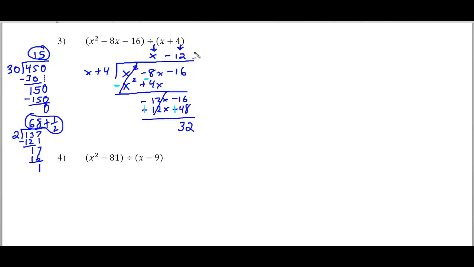Now, again, if you put R32, that's not going to give us the right answer because that is kind of an elementary school way of doing long division. We're going to have to write plus 32 over our divisor, which is x plus 4. This is the correct answer. It's to show you that x plus 4 is not a perfect factor of this trinomial here, and you do have a remainder.